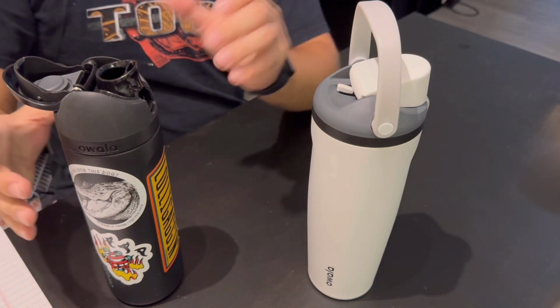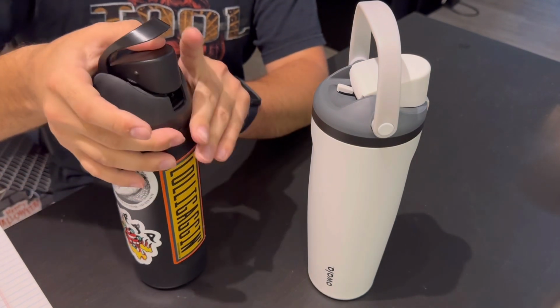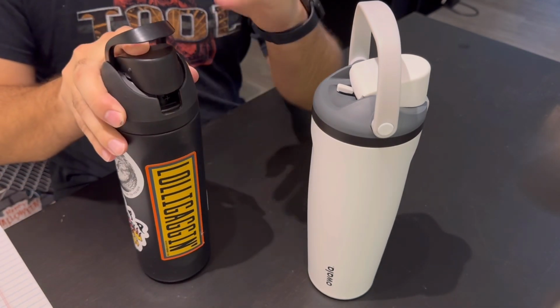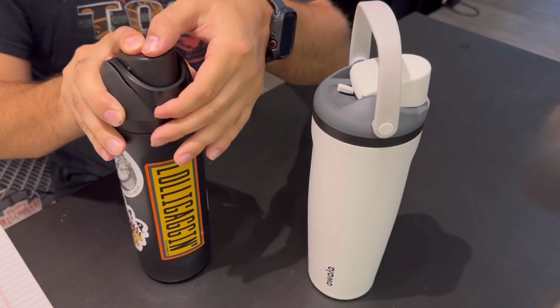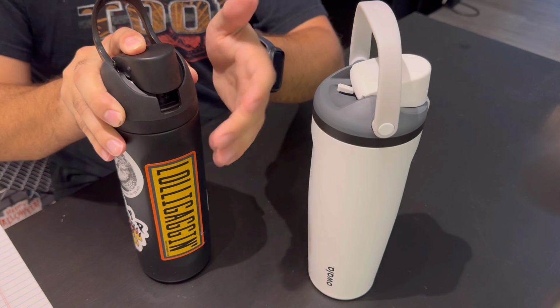Next, let's go on the lock. On the FreeSip, everyone knows that you have to use the handle as the lock. So that'd be locking it. That's the only way you can lock it. So you can't lock it while using the handle, because now it's unlocked.